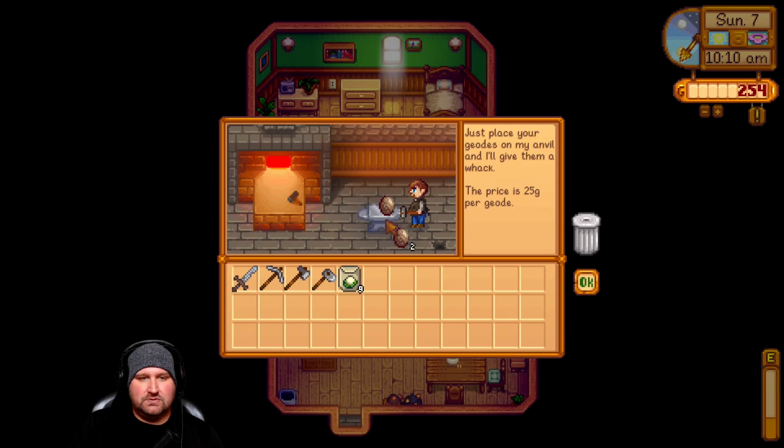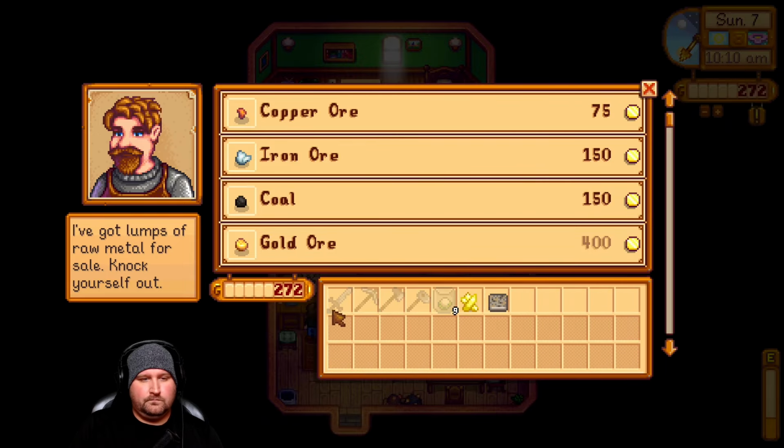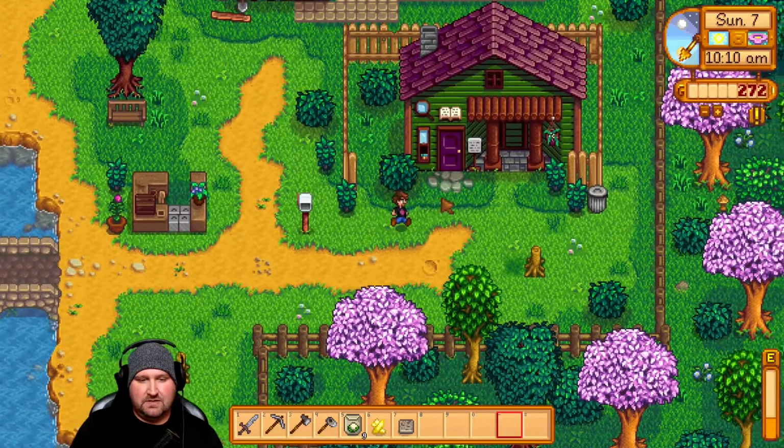Alright, let's process some geodes. Cool. Really? Back-to-back ones? Like, come on. Oh. Cool. You want to buy one of these? Cool. Alright, let's drop these off at the community center.